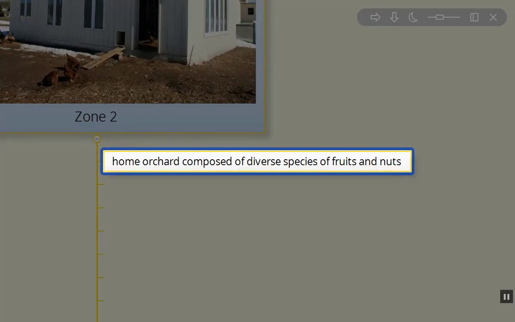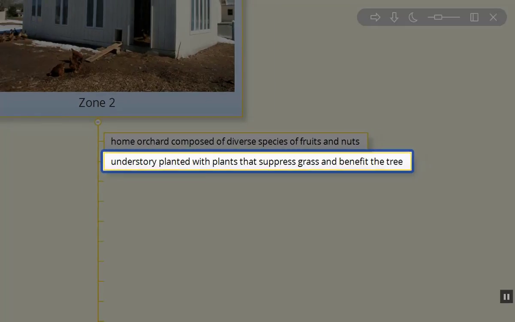Now, it's a place where we can have our home orchard and we can have diverse species of fruit and nut trees in here. Again, zone two is just downscaling the amount of time and energy that we spend as opposed to our zone one or more intensely zone zero. So we're spending a little bit less time. Chicken coop, you're going to visit probably 2 times a day or 3 times. So it really depends on what you're doing, how your system is set up. So this is fairly typical of a zone two setup.